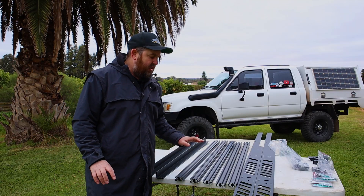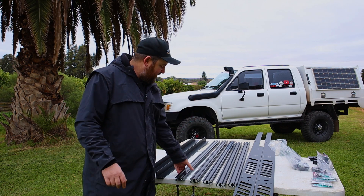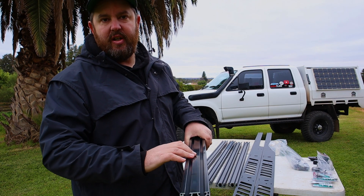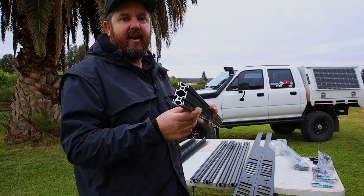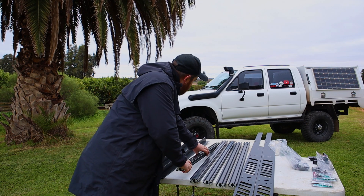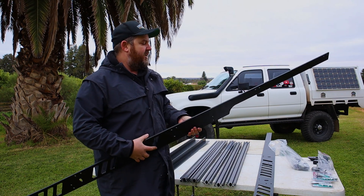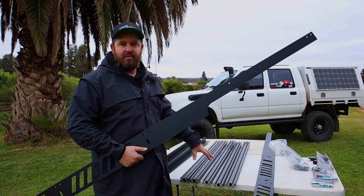I got this idea off YouTube — I started searching how to make a custom roof rack at home, and a lot of people make them out of T-slotted aluminium extrusion. You can see here, these are the extrusions your roof racks are made of. You can slide nuts and bolts directly into them and build your whole roof rack just out of this if you wanted to. That was my first idea. I ended up using Gap Engineering in Brisbane — I Googled T-slotted extrusion and they were the first to come up. I was originally going to buy everything through them and build it myself.